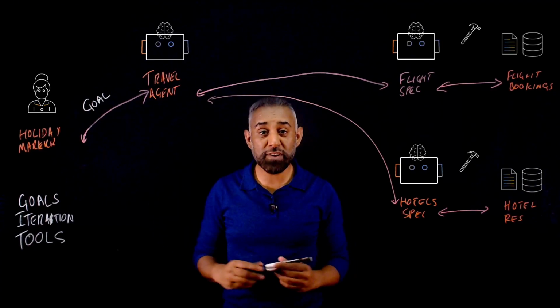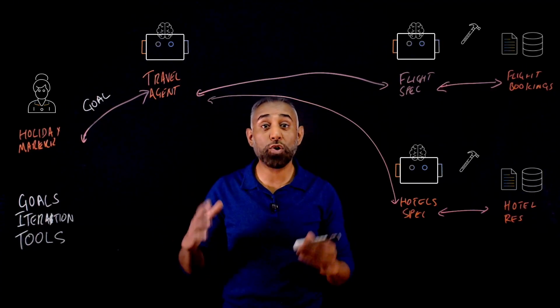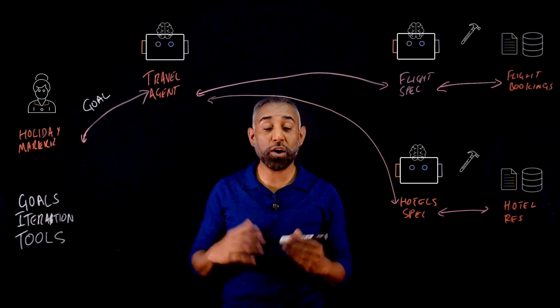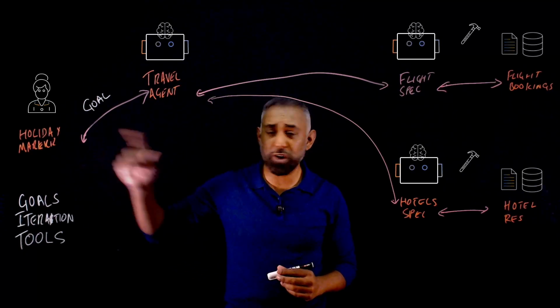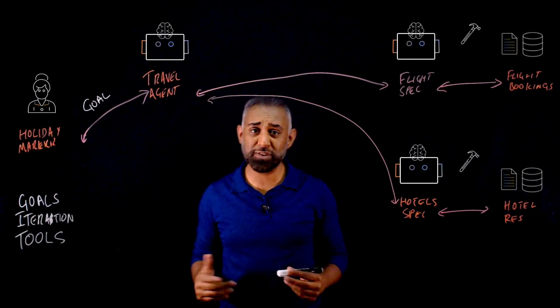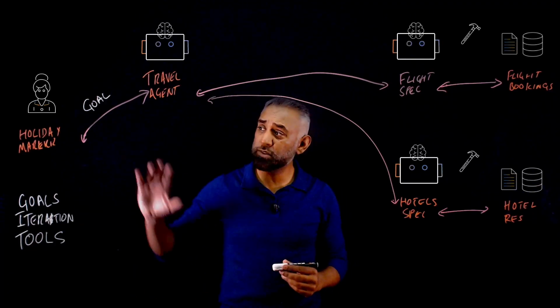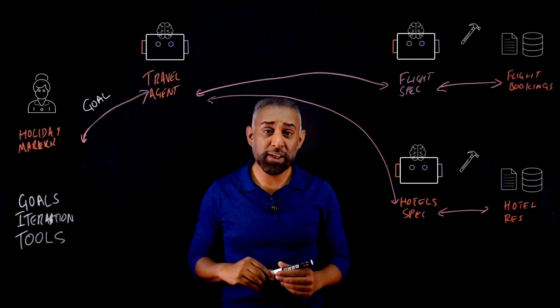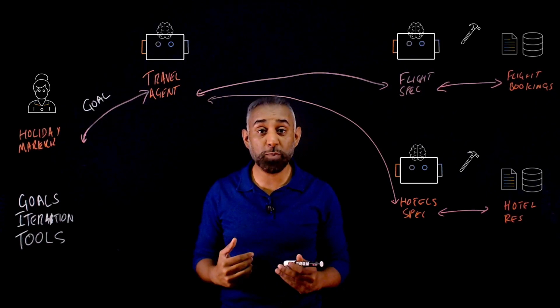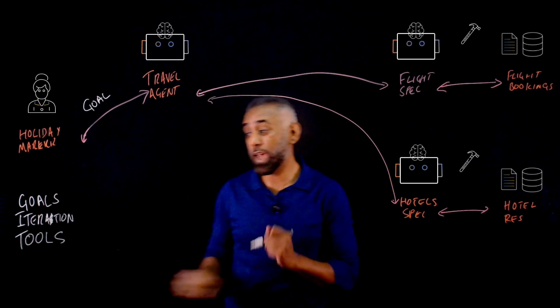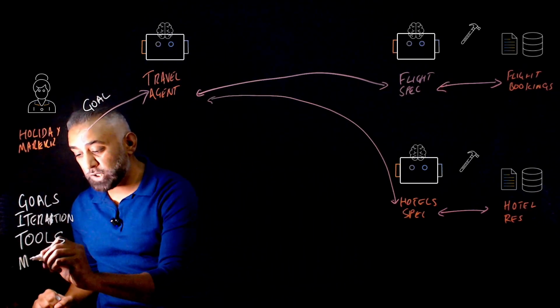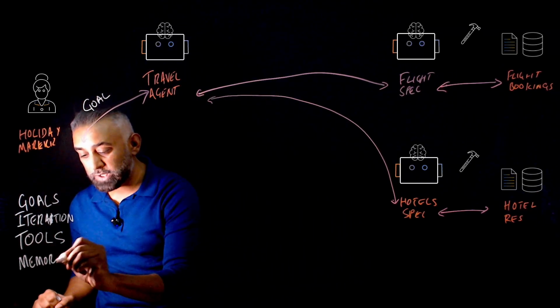And the whole point of this is to give the AI agent context and to provide a context-aware response back to our holiday maker. Remember, the holiday maker doesn't want a generic response. He or she's been a regular customer of this agency for years. They want to get a context-aware response based on their preferences, their needs, their past discussions, and so on. So memory is key.